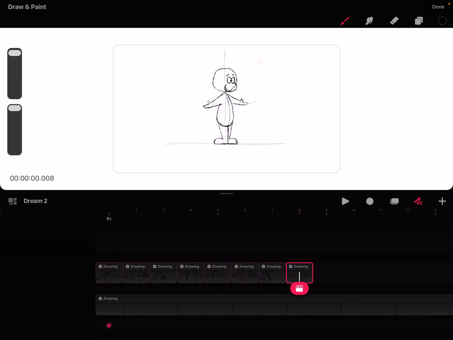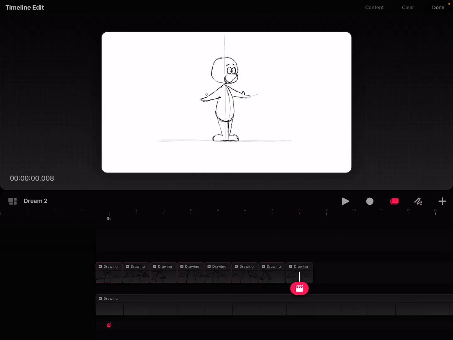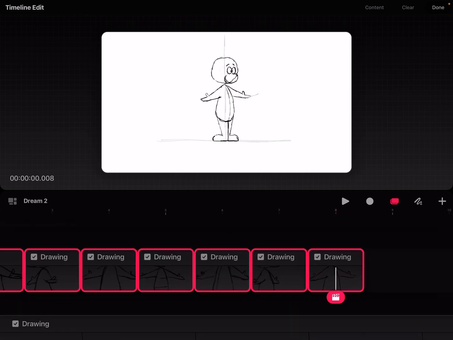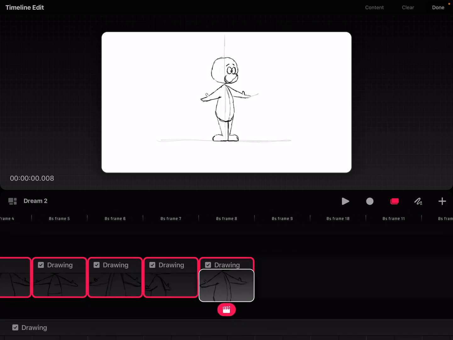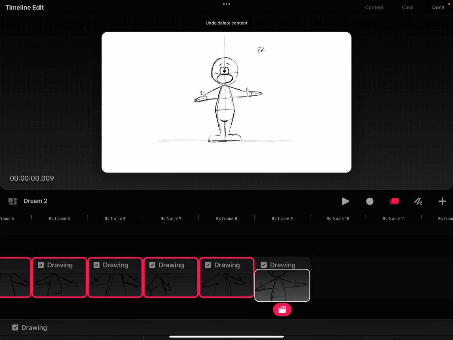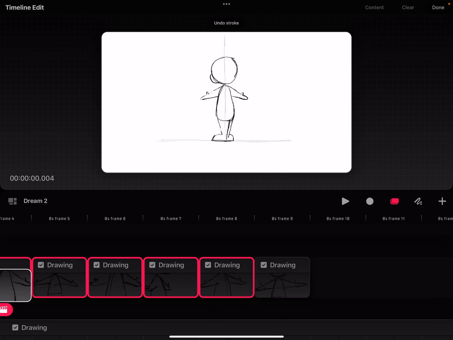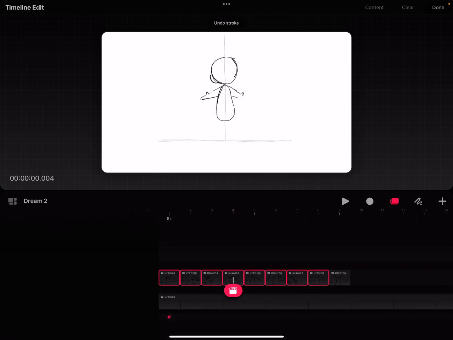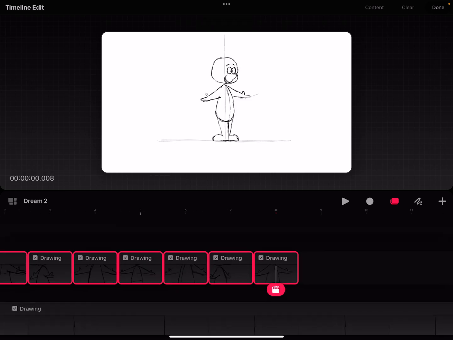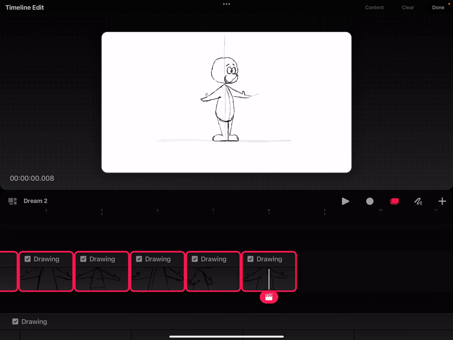So what I want to try here, someone left a tip that I can select all of these. And when I'm going into moving, let's see, nope, that didn't work. Okay, what I'm trying to do is extend the frame.